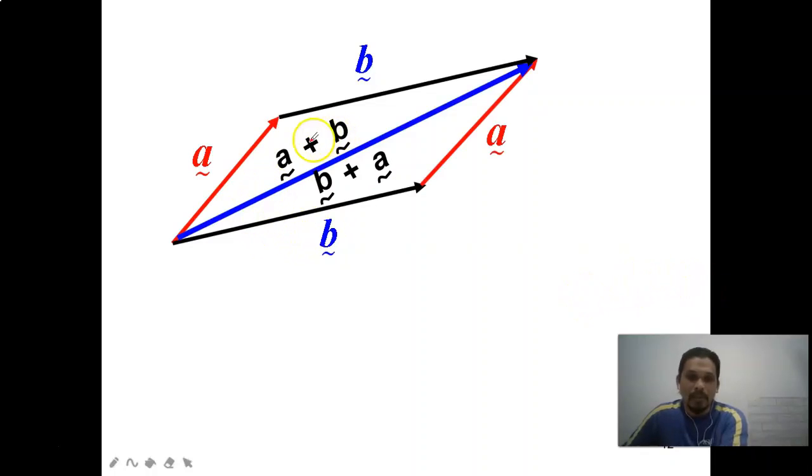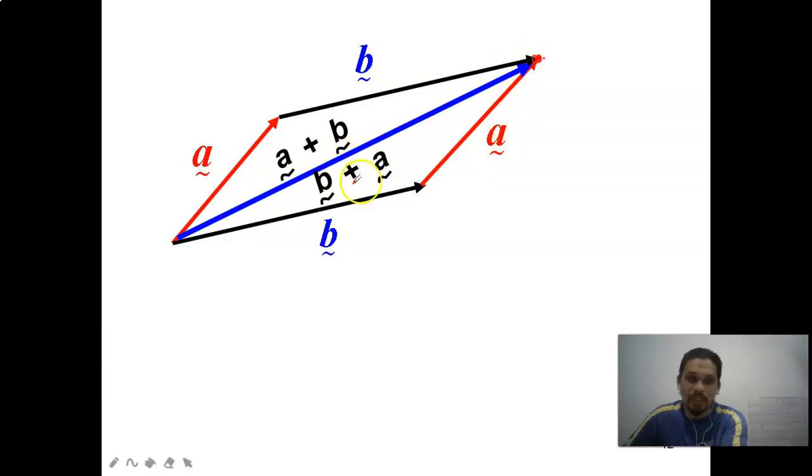Now, why do we have two different vectors here? A plus B refers to the vector from this point and the vector A plus a vector B, to arrive at this coordinate. But look at this one here now: from this point, first we use the route of vector B and then add vector A.